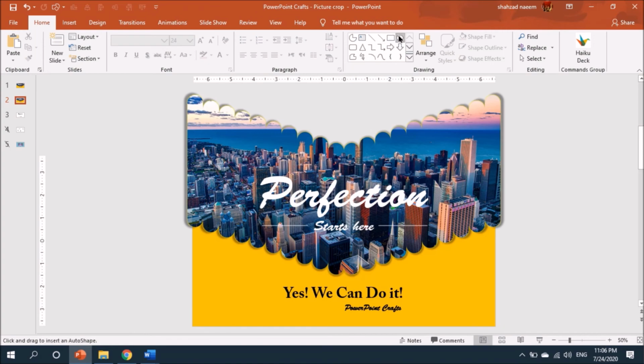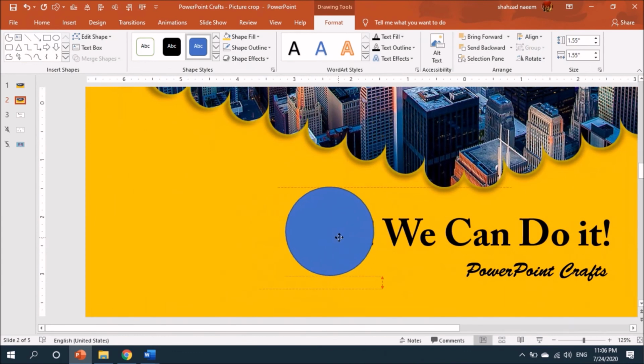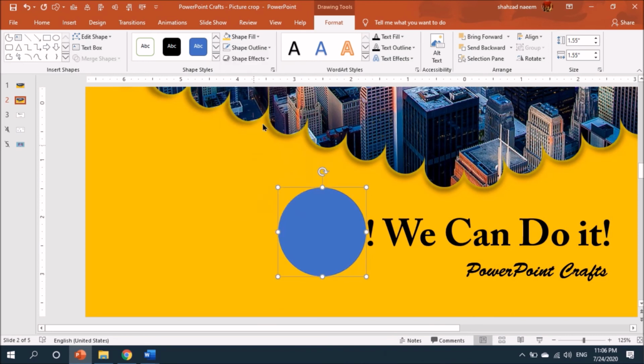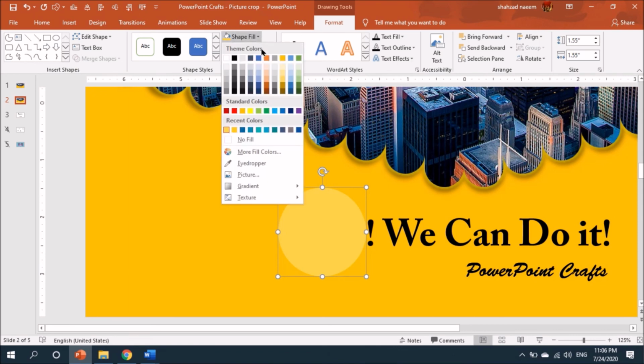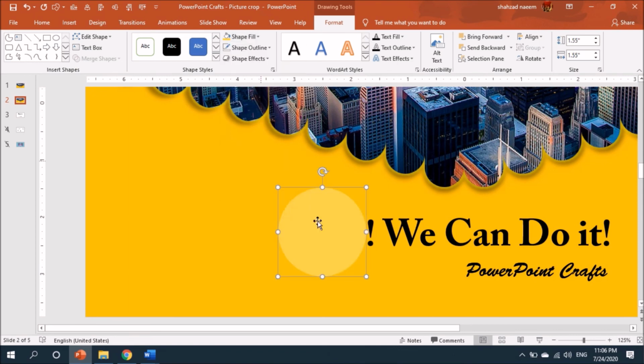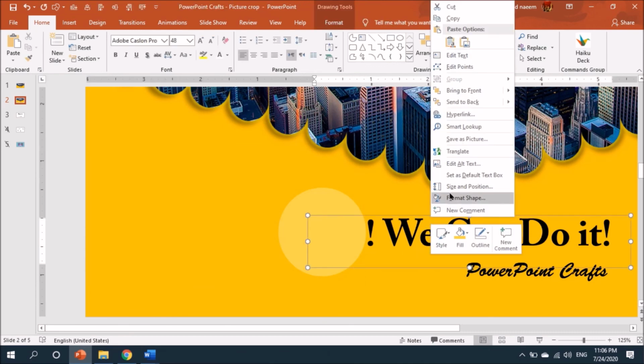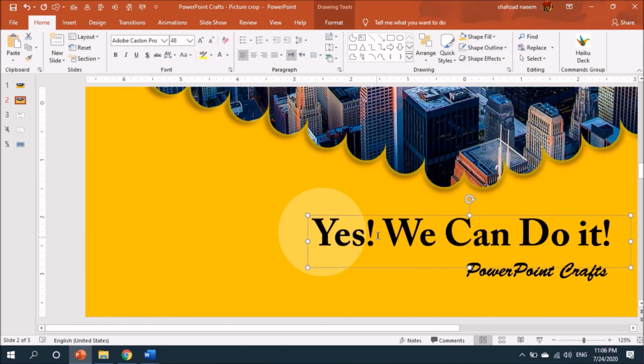and one last effect. I'll remove the outline and I fill this color. Okay, I'll bring this to front.